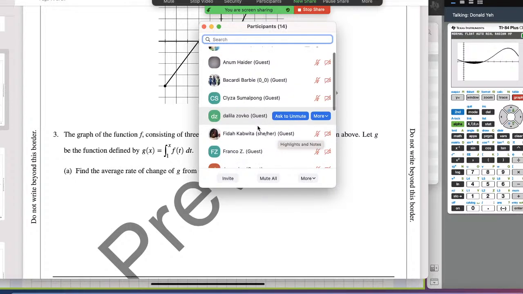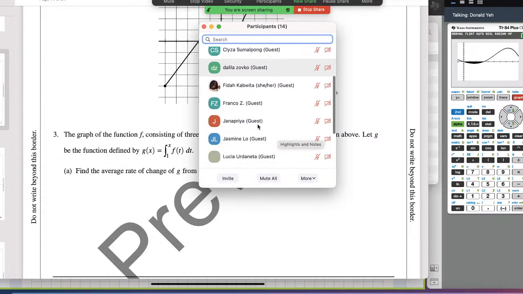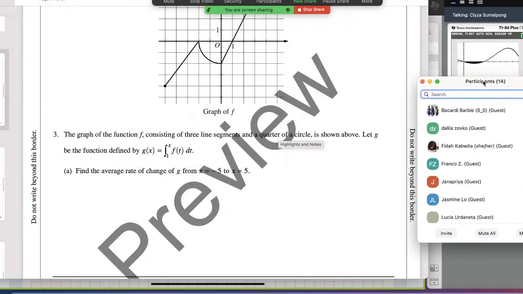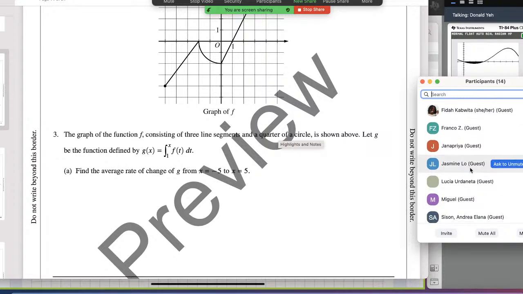Bath, what'd you get? I'm still doing part A. Okay, Clydesdale, what'd you get? So I had a fraction on the top, so I multiplied it, and then it became 2 pi minus 17 over 20. Okay. So this question seems a little bit off for everybody, so it's good that we picked the right question. I just want to see if I picked the right question for you guys to go over.